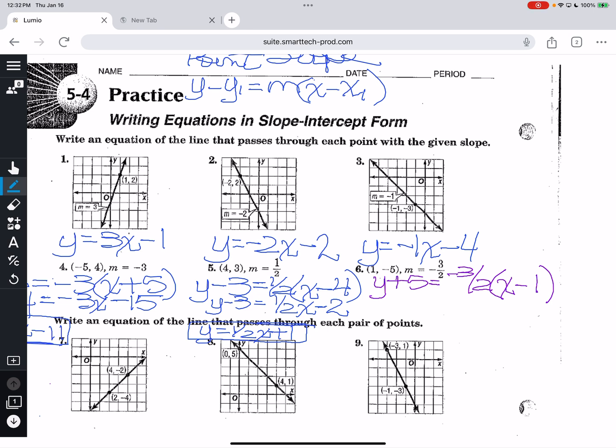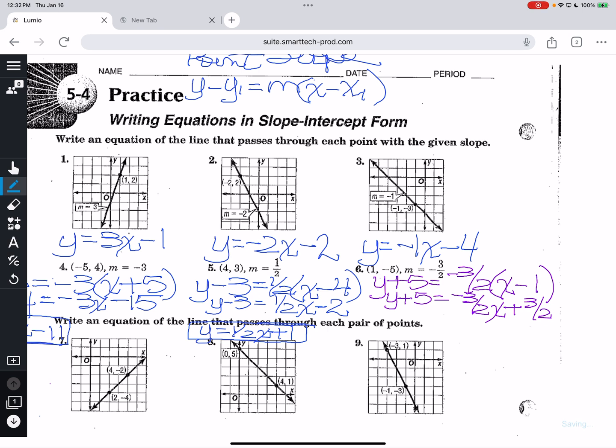So you know that it's two negatives, it's minus minus, but be sure. Go see what your ordered pair signs are and be sure that you've plugged them in accordingly. So y plus 5. Let's get it worked. So it's -3/2x, that's our slope. And then this is -3/2 times -1. What's that? Positive 3/2, since two negatives make a positive. So it doesn't change the numbers, just the sign.